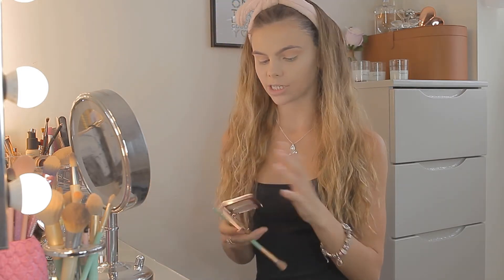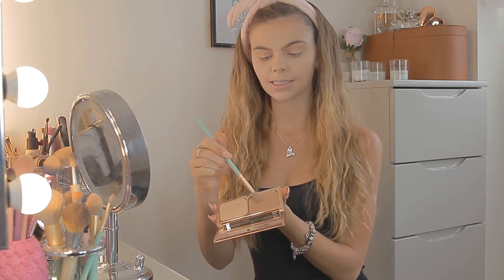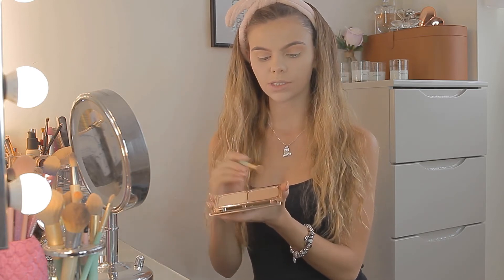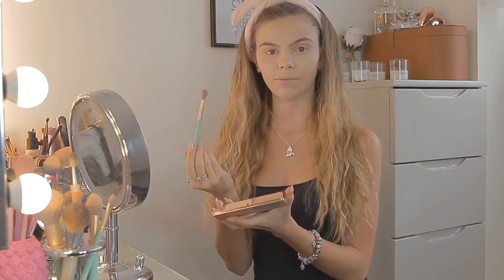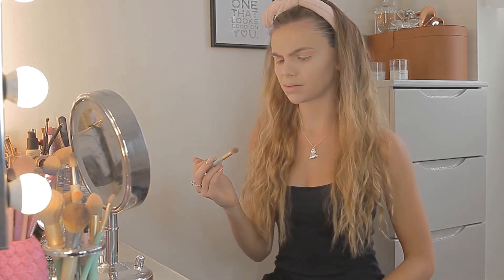For my everyday look I always think a little bit of highlight and shimmer — why not? But as for winged eyeliner, I can't really do that very quickly so I'm going to leave that out. I'm going back in with the Film Star Bronze and Glow, using the slightly darker sculpt side — the contour side — back in with my soft crease brush, blending some of that on the outer corners as it's a little bit darker. Just a little.